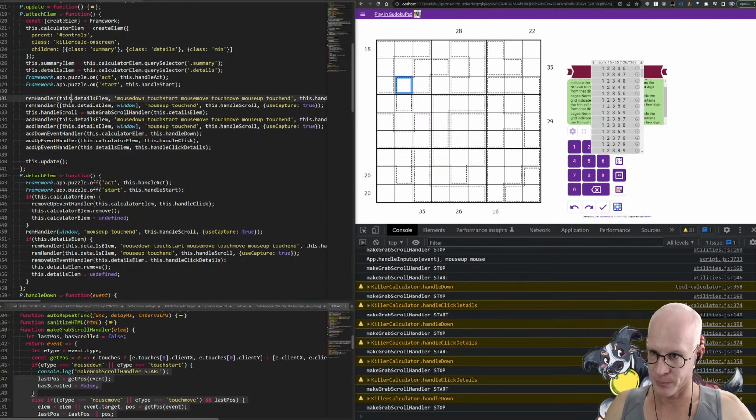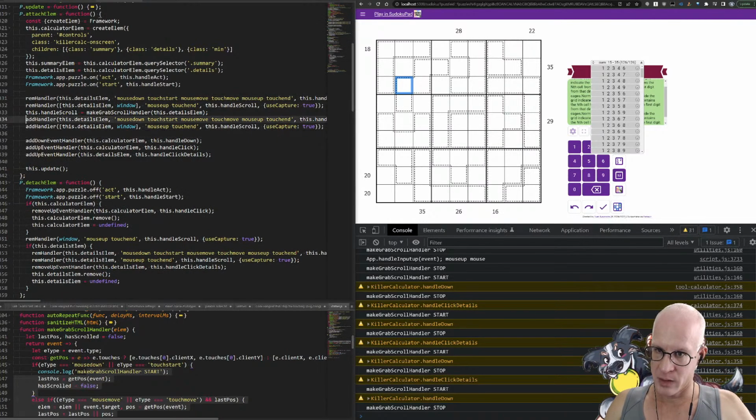So secondly, here I'm removing these, and I'm also looking at window, mouse up and touch end, handle scroll. I guess I could add these to this one.